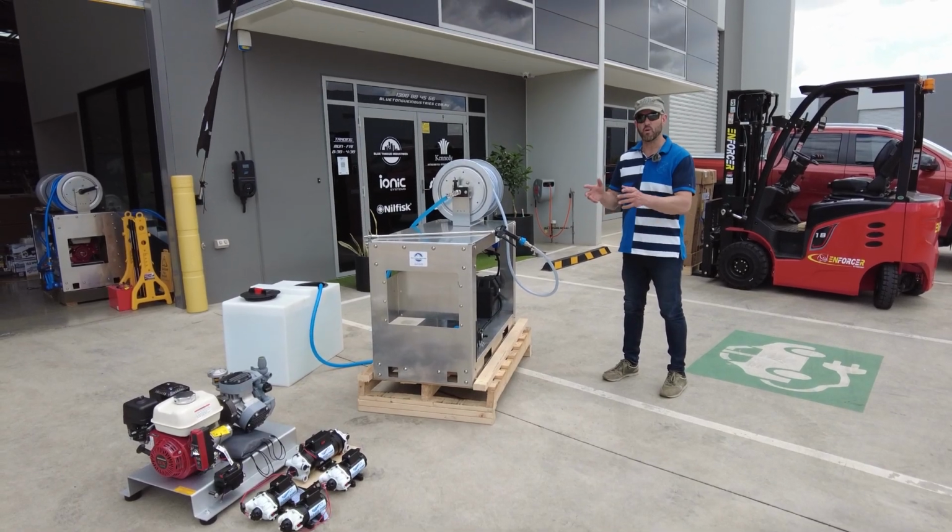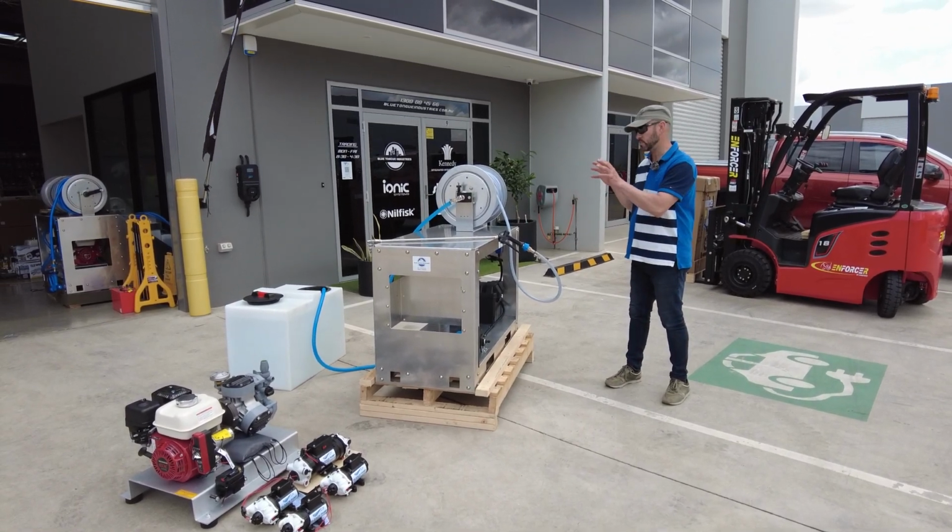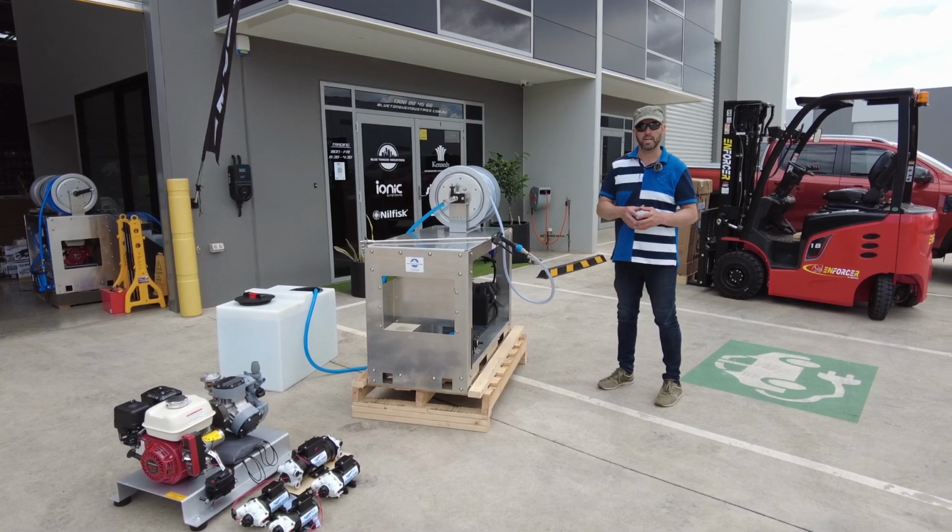G'day guys, let's talk soft washing and this particular skid system which will allow you to adapt.